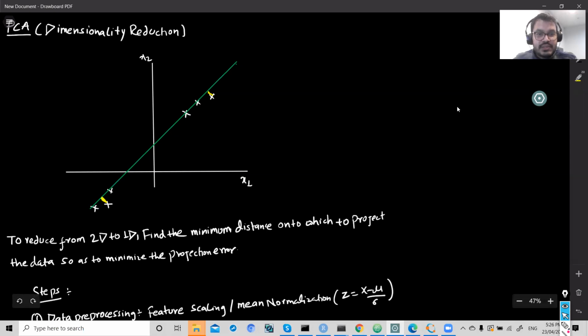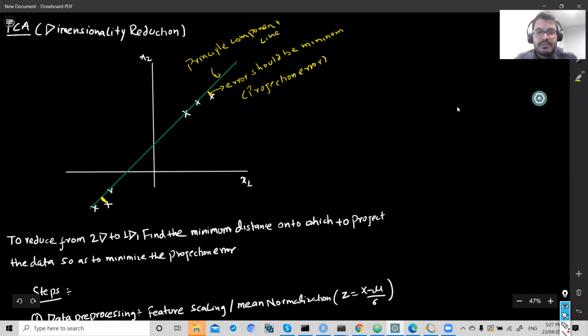This error should be minimum. If this error is minimum, we also call this the projection error. Then this line is the principal component line.